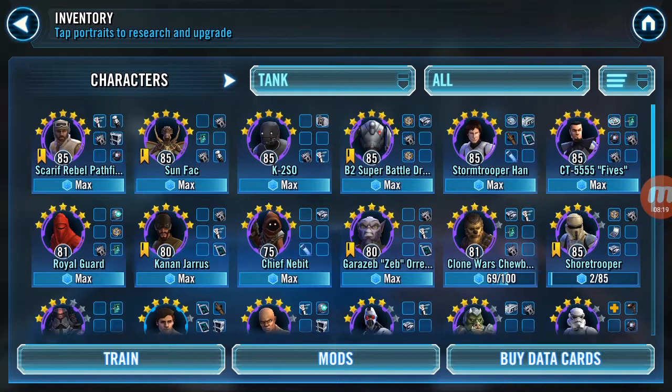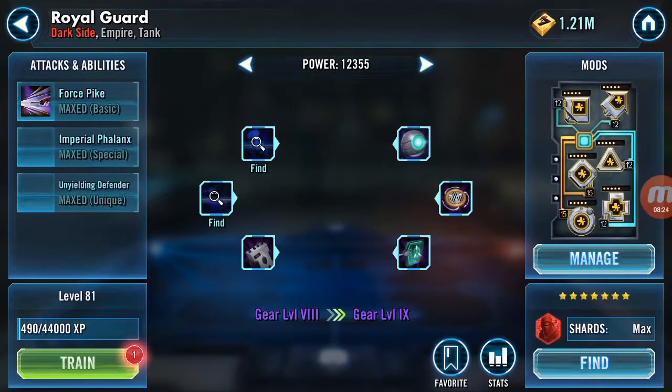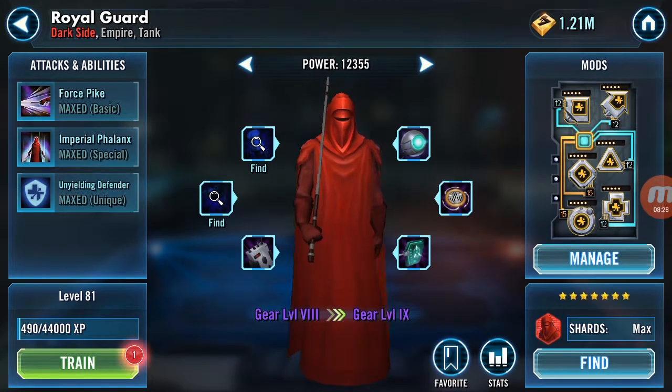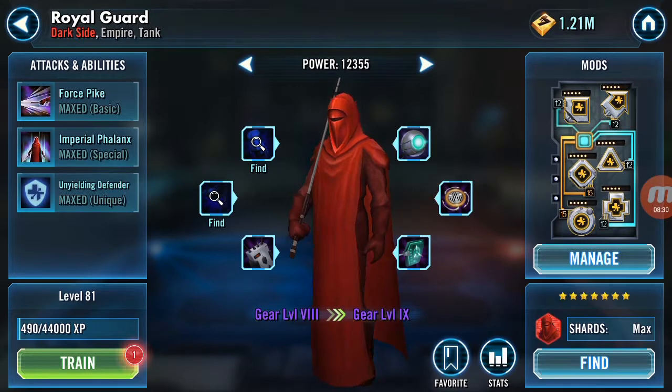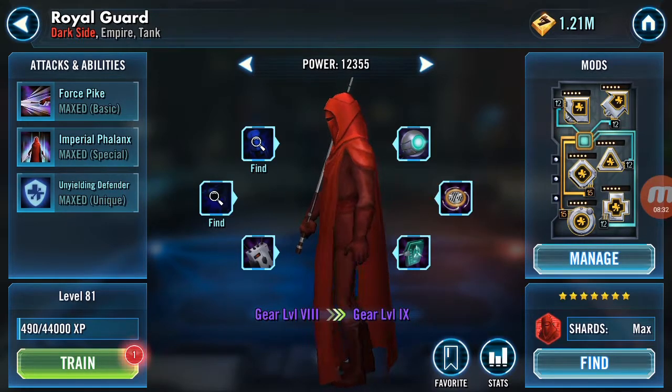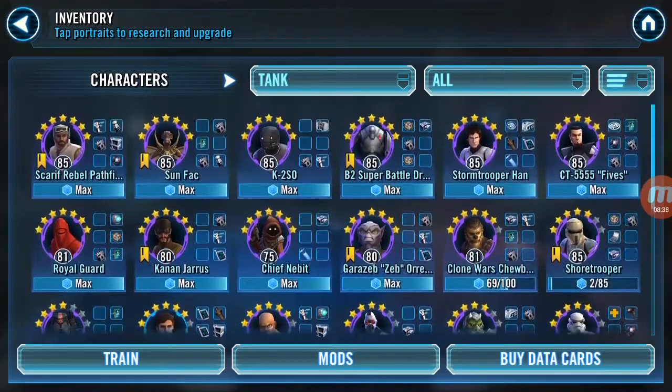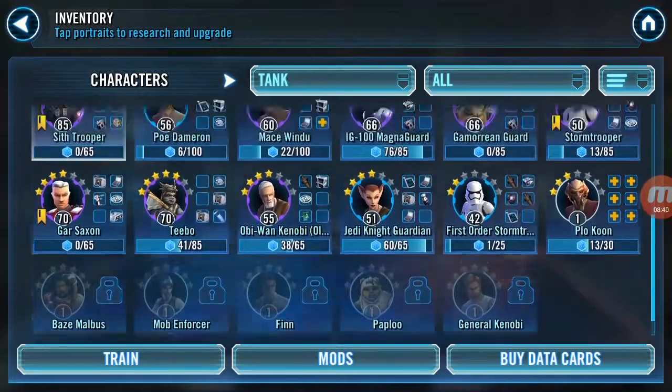And number 5, we have 2 tanks in this spot. The Royal Guard and Sith Trooper. I could also probably see Sith Trooper in the number 8 spot with Stormtrooper and First Order Stormtrooper. Because let me go over to Sith Trooper really quickly. Where did I put him? Oh, there he is. Right below.